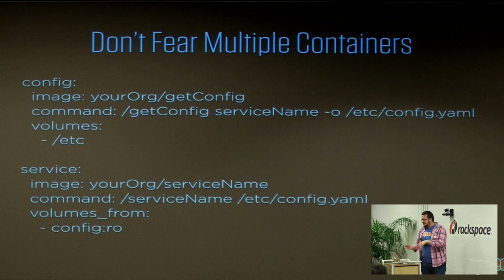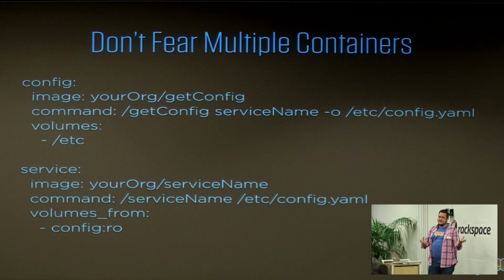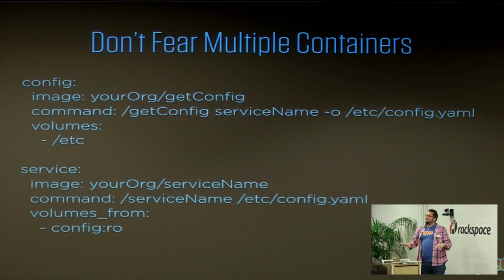So this is what I was talking about on how you can just get configuration in a data volume and then link to it from another container. This is good practice. This is what we should be doing and what we're not doing, but this is what we're moving to because it makes way more sense. And you can even just deploy this to production in Kubernetes or ECS with Docker Compose files. And we'll talk about that in a second too.